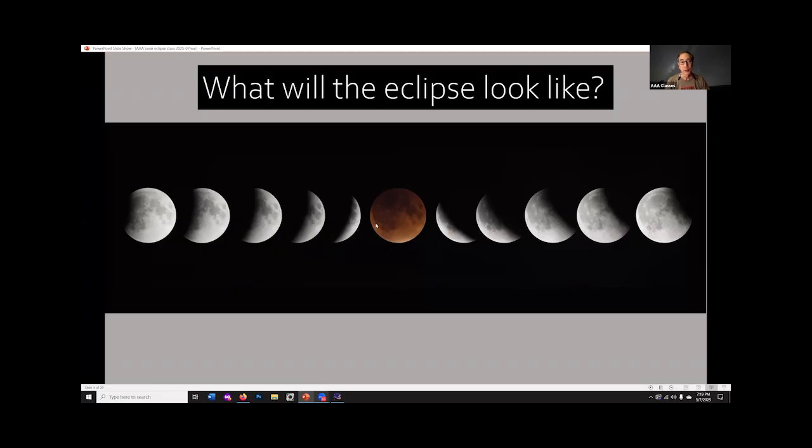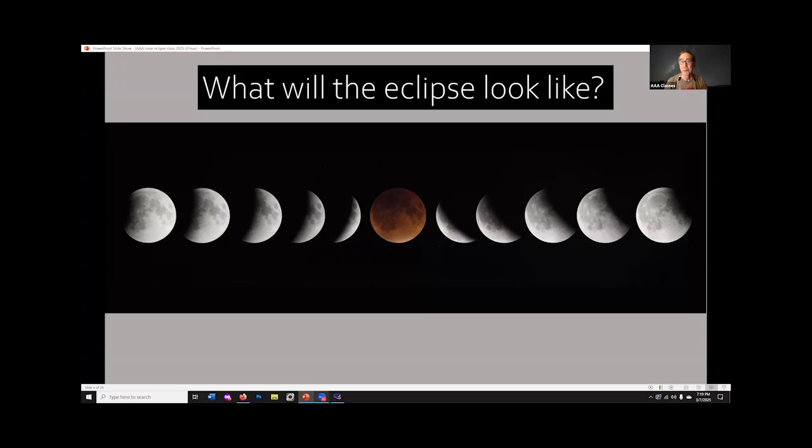And then during the total phase it becomes very reddish, orangish looking in color. And then it will begin to exit the shadow, and you'll see more and more of the moon during this phase. So that's essentially what you'll see in terms of visually watching it.